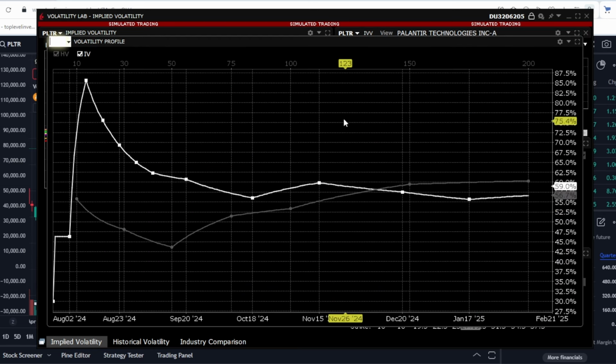Next, let's look at historical and implied volatility. Both are currently at the same level. On one hand, this is a good sign as it indicates balance, but on the other hand, it is not very favorable, because trading volatility is usually much simpler than trading stocks. Implied volatility, represented by the white line, tends to revert to its historical values, shown by the gray line, as depicted here. Hence, we can trade on the increase or decrease in volatility. How do we do this?